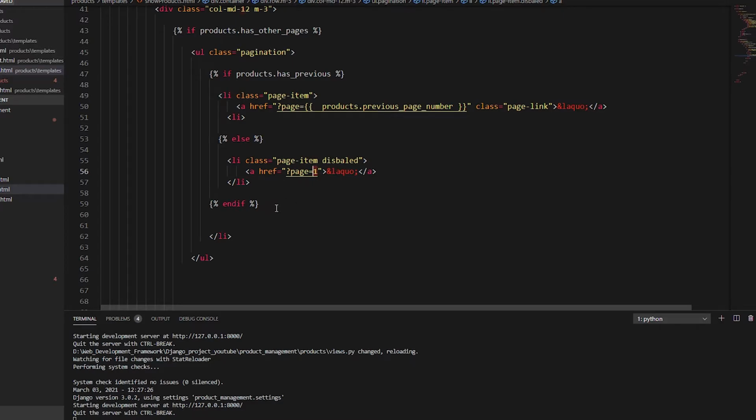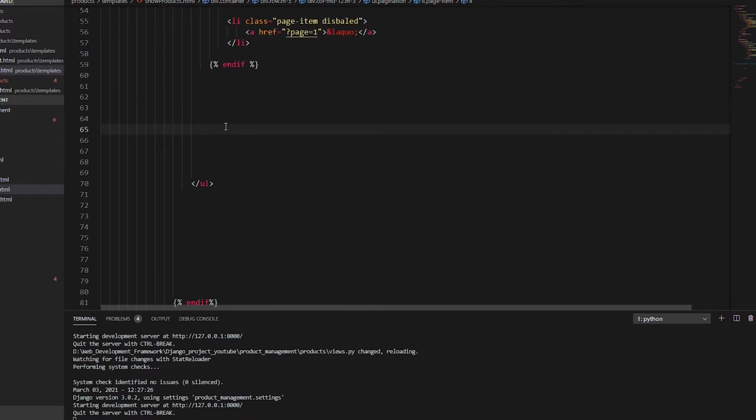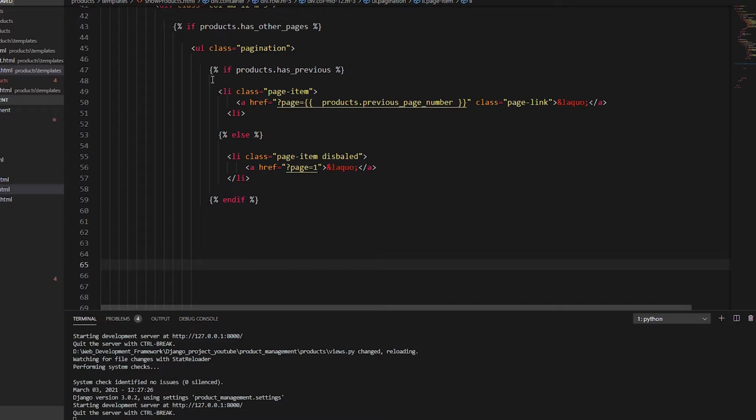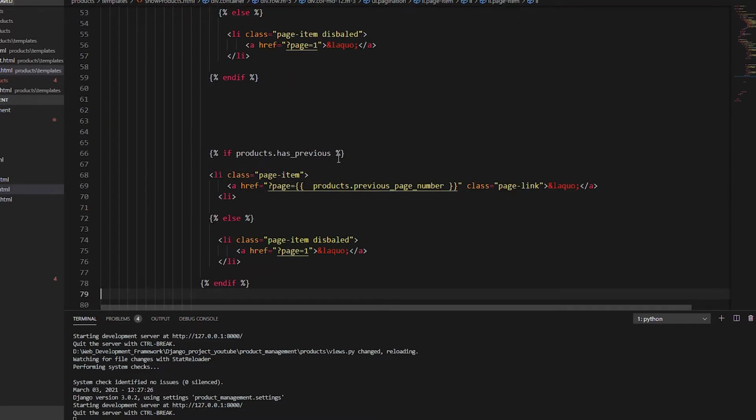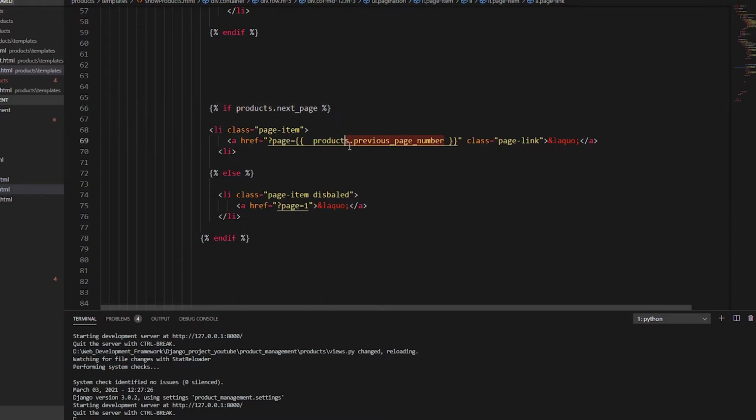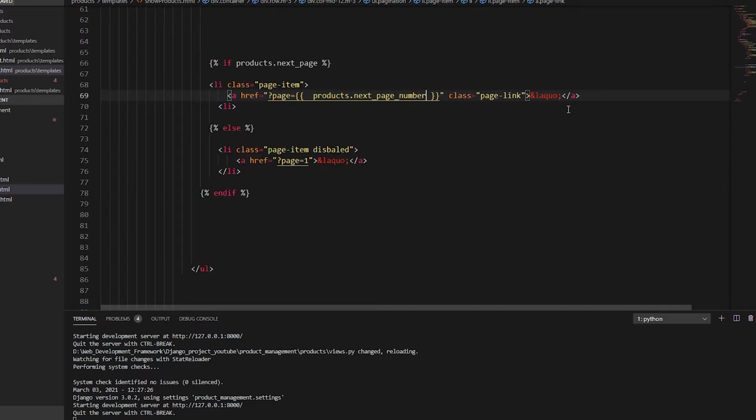And also you have to write this logic. So in the ul, I'm going to write this thing again. This is for the next page. If the product has a next page, then it will redirect us to the next page number, and it should be raquo. Else it would be disabled.